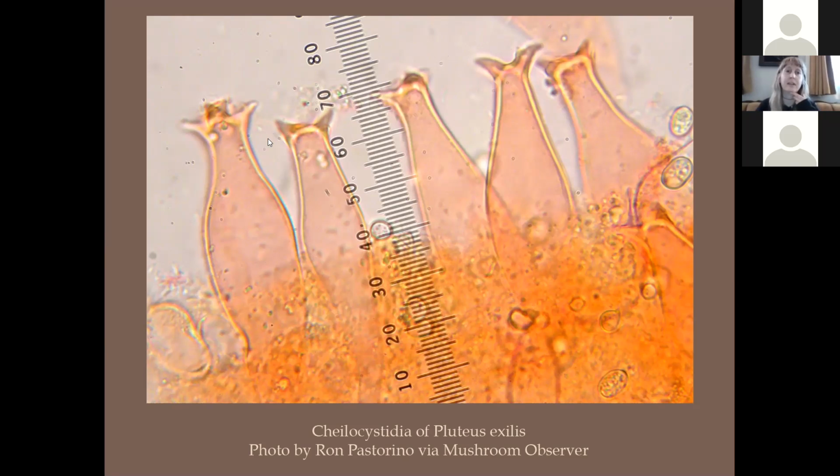And you might note that this also looks fairly similar to basidia. The basidia usually don't have this kind of thin neck at the end, but I just want to note that cystidia can sometimes look like basidia. Some cystidia are kind of rounded. The size of them is one way that you can help to differentiate between the two. Often the cystidia are going to be larger, but hopefully that's in your description. Like they're this long and the basidia are this long, so they're hanging way out farther than the basidia are.